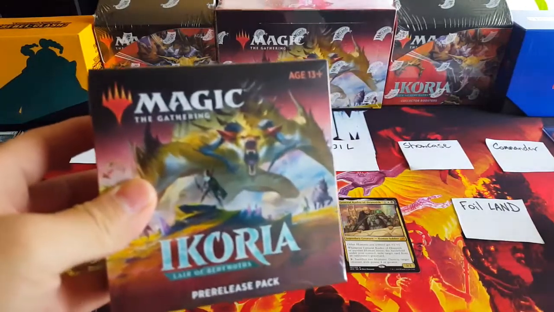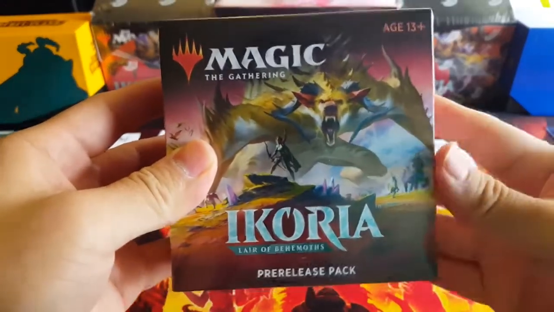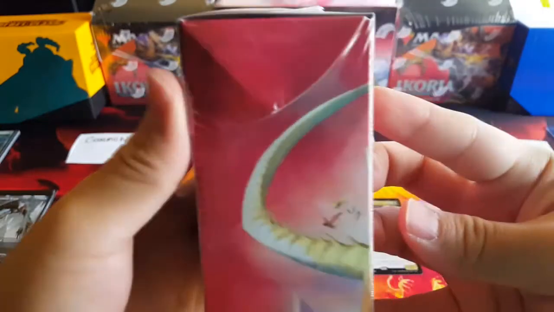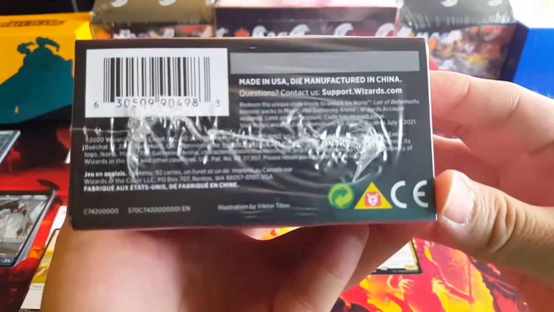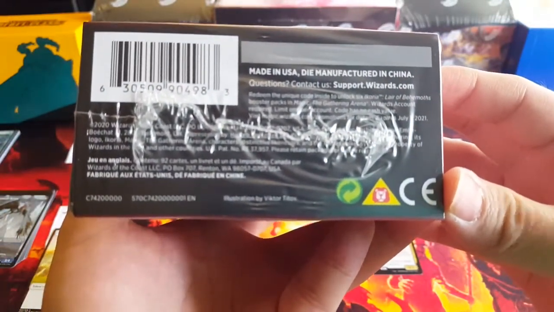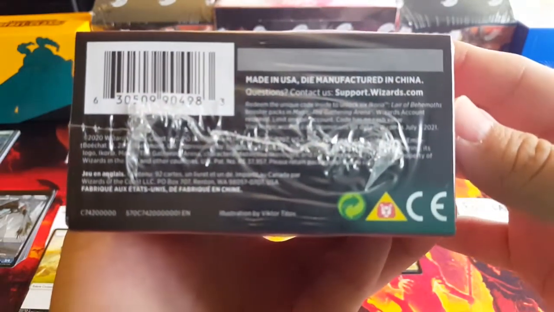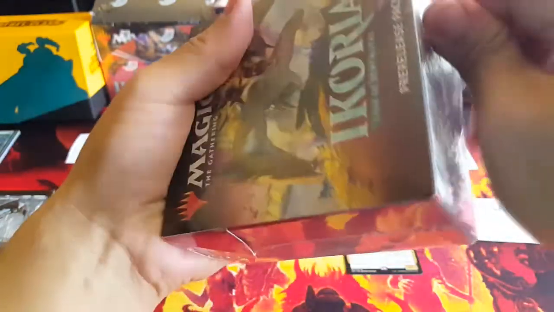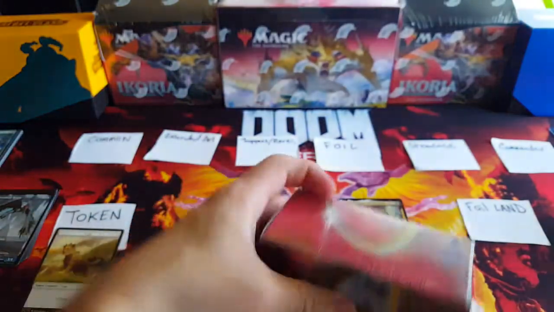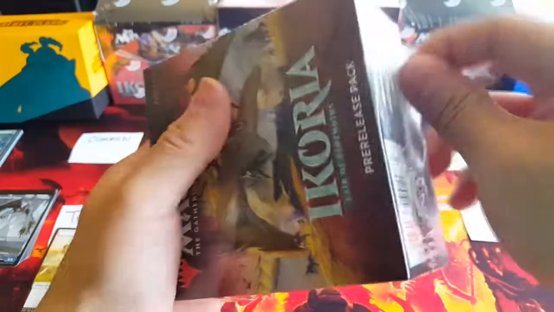All right, now for the real deal, at least the pre-release kit. Let's go ahead and look at that, guys. The Colossal Behemoth top, just a little thing. Bottom, meaning made in the USA. And apparently it says dice manufactured in China. All right, so let's go. I wonder if they made those dice before this whole outbreak stuff that's been going on, guys. But anyways.